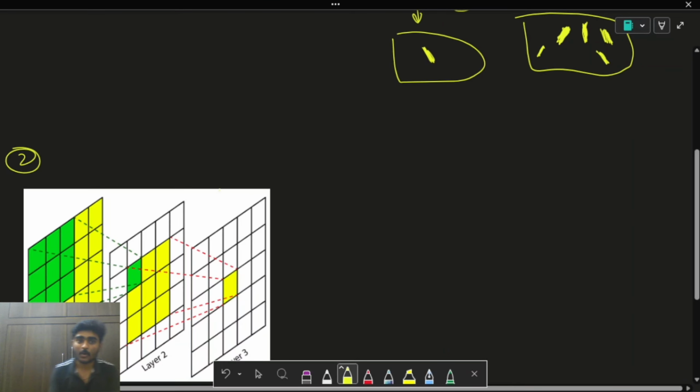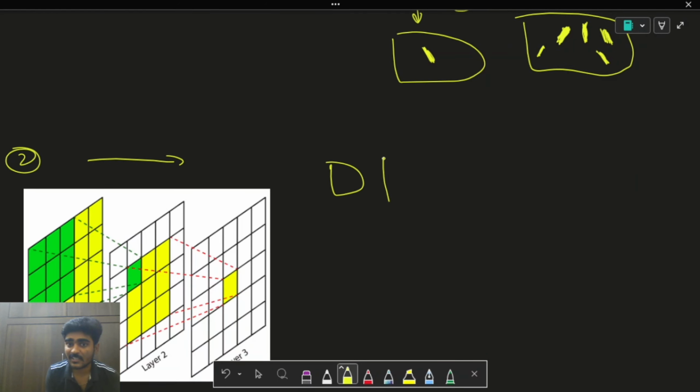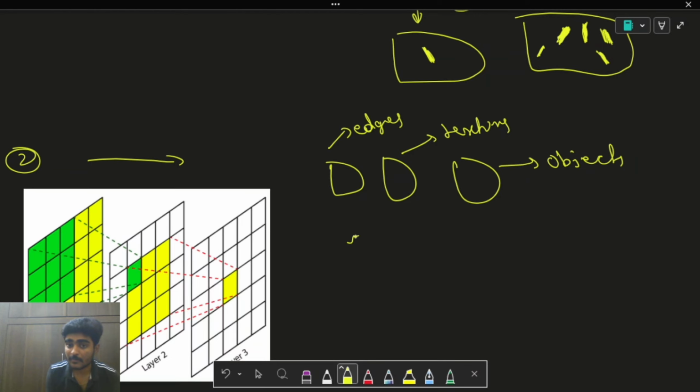And the second point I want to discuss is, in a convolution neural network architecture, the initial layers detect edges, later layers detect textures, and further layers detect objects. That is, we are moving from simple features to complex features. Now let's see how this is actually happening. We have discussed this theoretically, but till now there is no proof for this particular point. That is, in the initial layers edges are detected, and as we move on to the later layers, more complex features are detected.